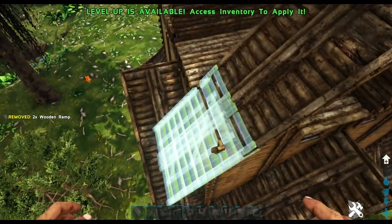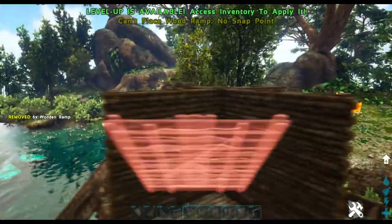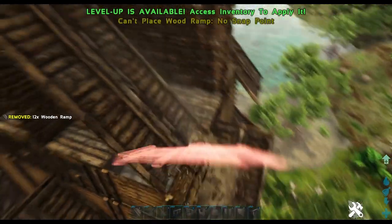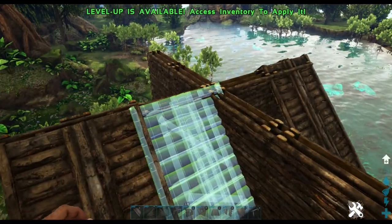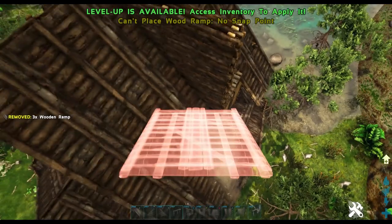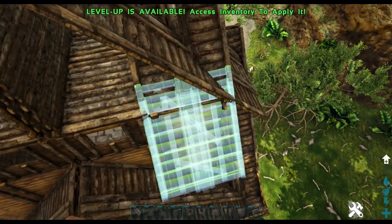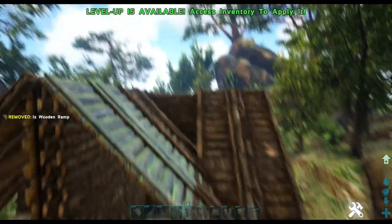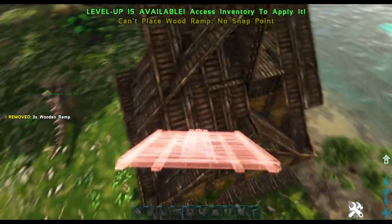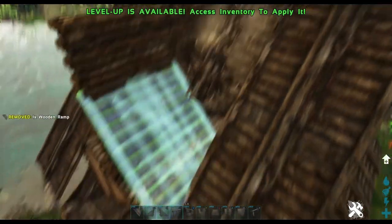Take your wooden ramps, place them three down on all four sides, like this. Make sure you get the right snap point. You want the furthest out snap point. Three down. Three down. See that snap point there? That's on the lip of the ceiling. We don't want that. Three down. Furthest out snap point?